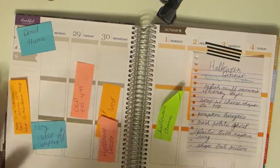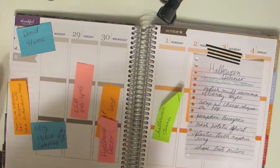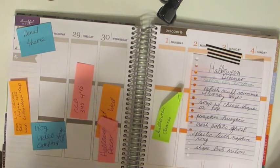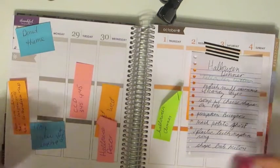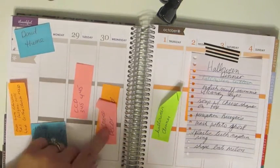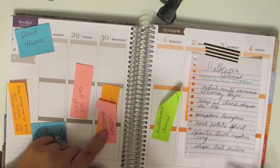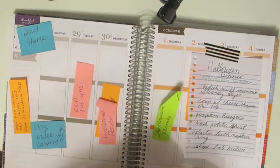So let's get going. This is my first time, so bear with me. Like I said, I have printed up my own stickers, and you will see them in my spread. So what I usually do first is I will lay out my washi on the bottom. So I'm gonna go and do that. Make sure things are out of my way. And I do the pre-planning with my little post-it notes. Anything that comes up, I pop it down, so I don't ruin the actual planner beforehand.